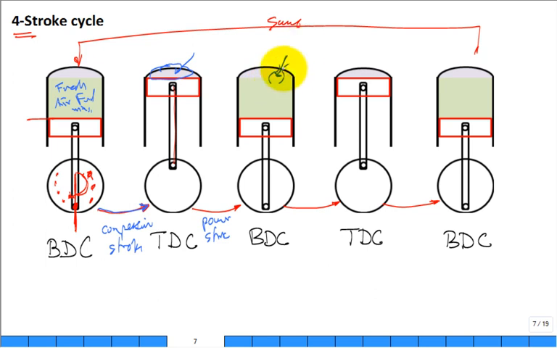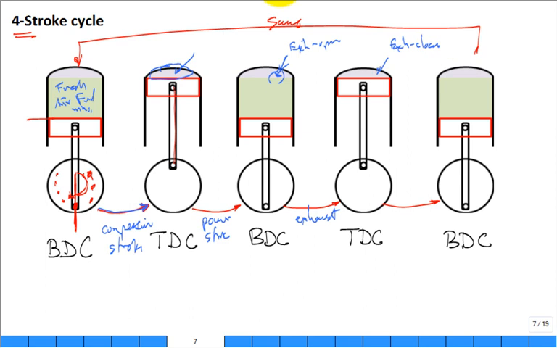So they open it at bottom dead center. They leave it open during the next stroke as the piston moves back to top dead center. And as it's going to top dead center, guess what it's pushing out that valve that's open? The exhaust products. So guess what stroke they call that? The exhaust stroke. Yeah, that's the exhaust stroke. Then they have to close the exhaust valve. So the exhaust valve, here is your exhaust. It opens, it stays open, then the exhaust closes.